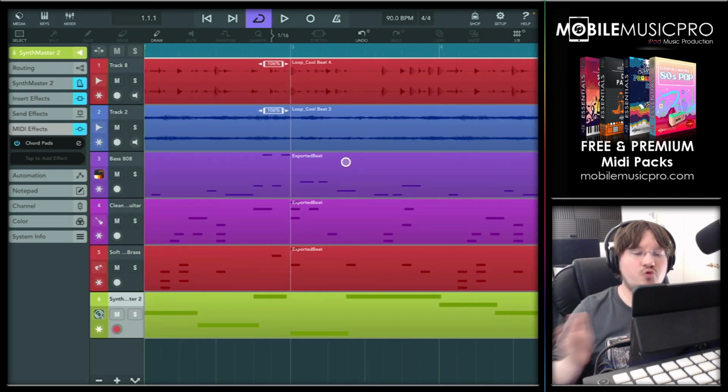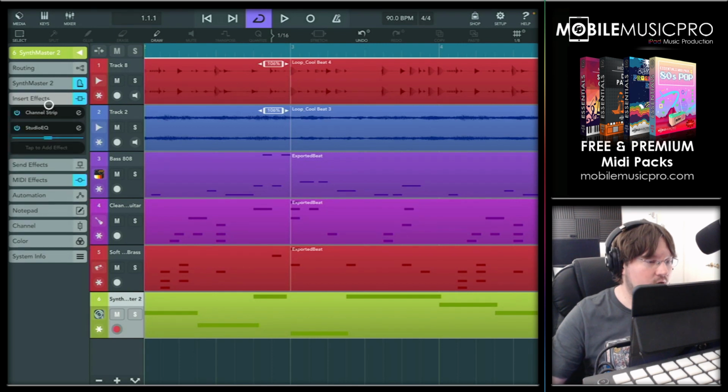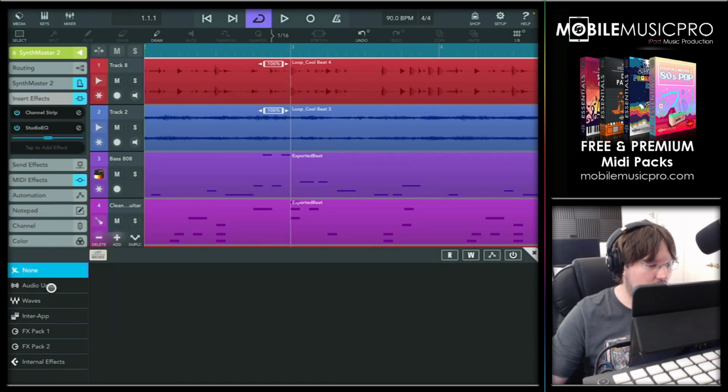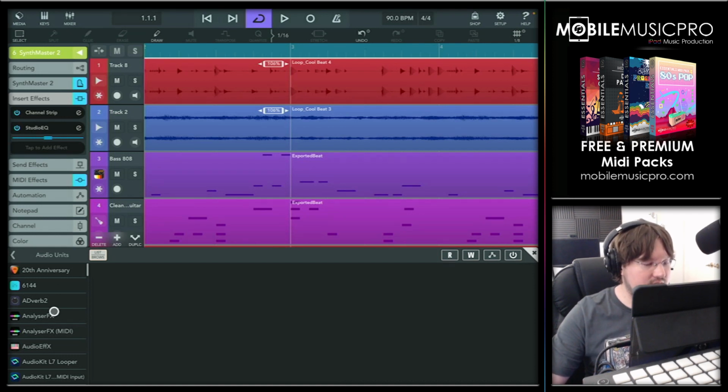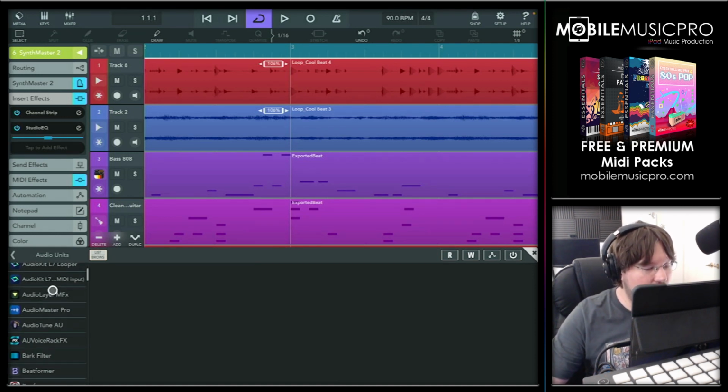Now, in addition to the scroll wheel being used there, we also need to be able to scroll through our menus quickly. So for example, if we just pull up our effect list here, we'll go to add a new effect, go to audio units. I should be able to use my scroll wheel right now to scroll up and down this list. But of course, you do have to tap and drag.